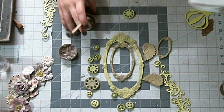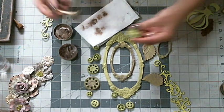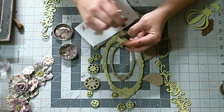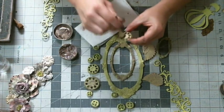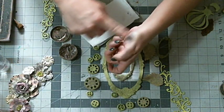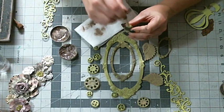But what I'm doing with the wax is I've got a piece of paper towel here, and I'm just dabbing off the excess, so that way I don't get a clump of it on my actual mold piece. Because I've done that before. Oh, man. And I was like, no. So just FYI, something I used to do too, when I did use my fingers, I would put the excess on my palm right here and then do it on the mold. So there are a couple different ways you can go about doing that.